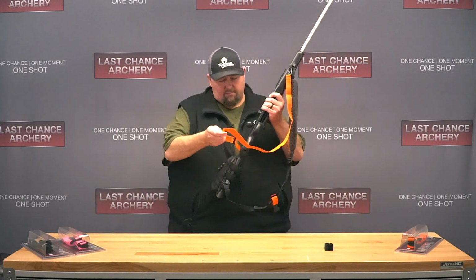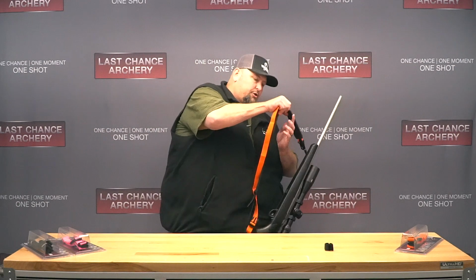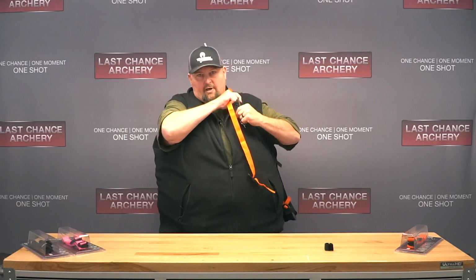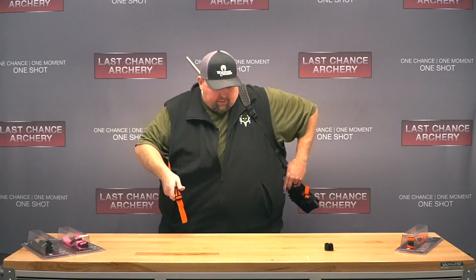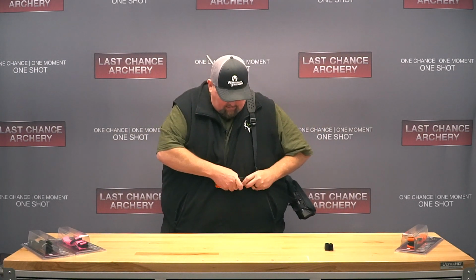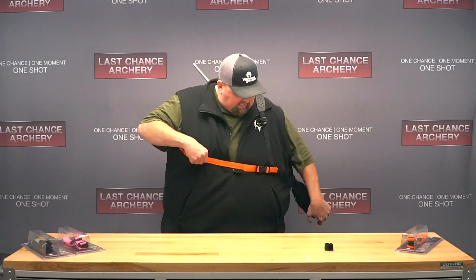So once you have your Slingmate on, you see how it didn't take us but just a second. You put your sling on just like you normally would. And then you have your Slingmate, which is unattached at the bottom. You wrap it around, come under your arm on the other side, and then you adjust to the tightness.